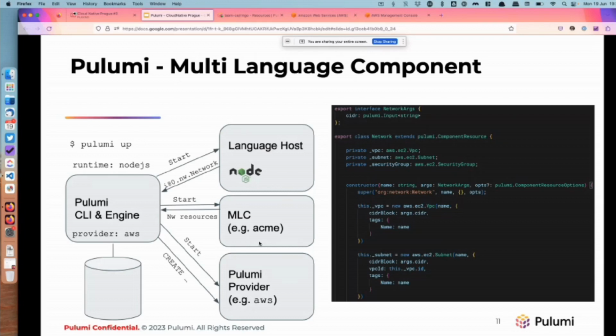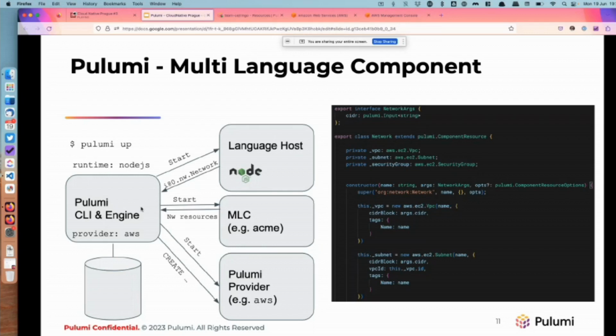So that means that if I write my provider in Python, but you want to consume it from Node, well, you have a TypeScript library only containing the outside interface of your component. It's a request sent to the engine to create me a component. The component will resolve that to the matching provider based on the namespace. It will send it to the multi-language component plugin provider.